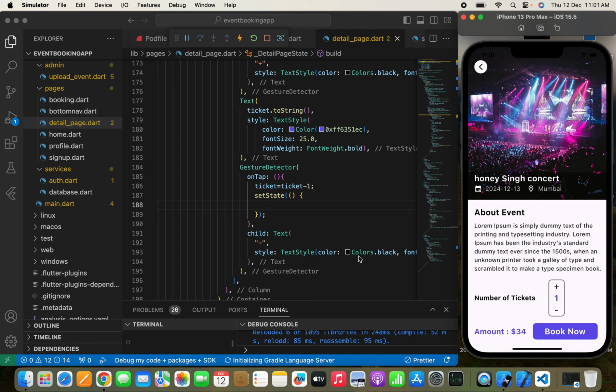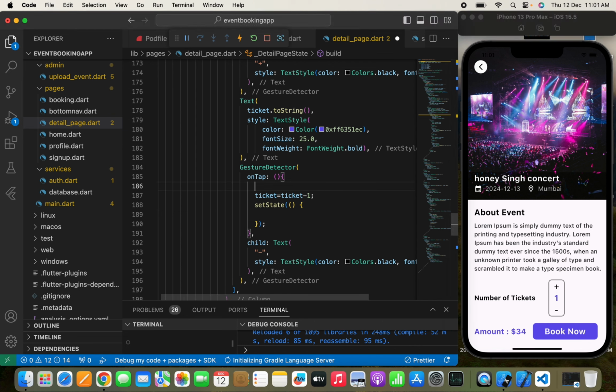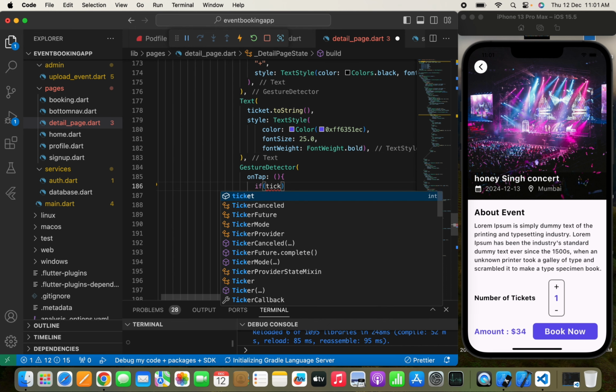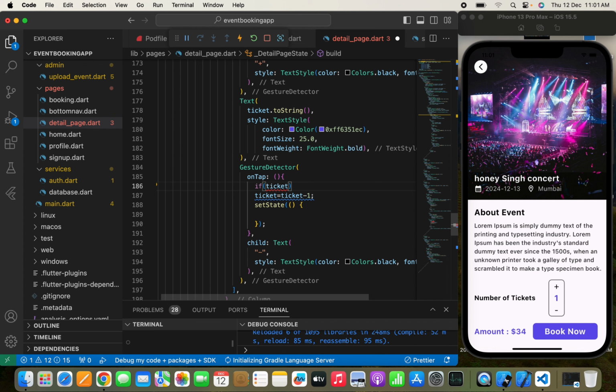To handle this case, I will do one thing. We'll add an if condition, and in the if condition I will say that the ticket value should not be less than 1. We'll use a bracket over here.